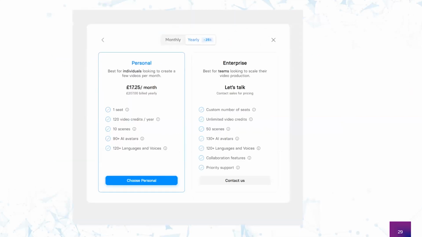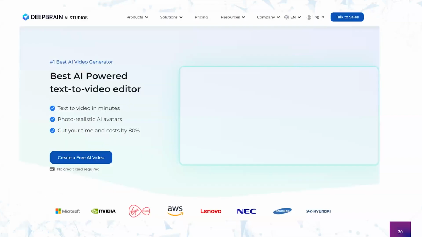As I mentioned, once you create that video, then you pretty much have to pay money. It's roughly 10 videos a month. Looks like it's $20 a month, because in my case it's in pounds. So that's it. Enterprise looks like it's for companies who produce a lot of content, then it's good. DeepBrain is a cool thing.